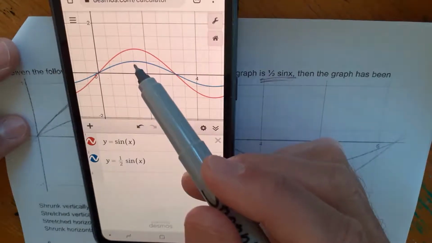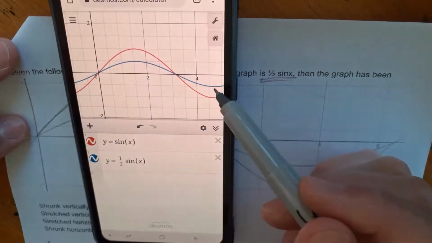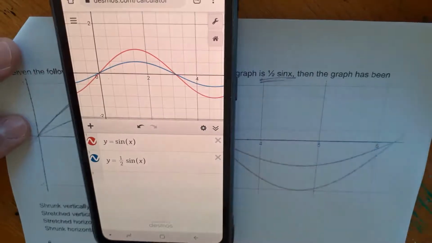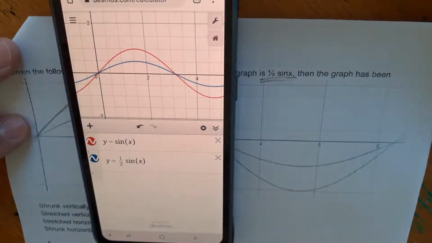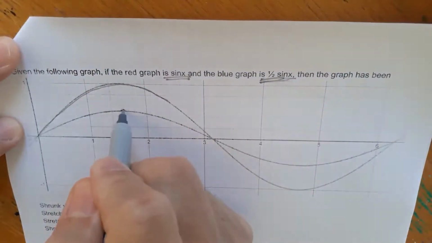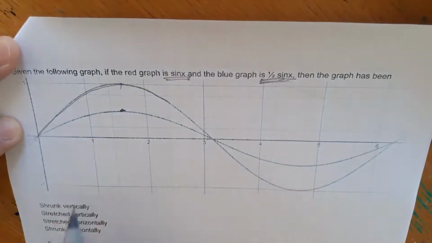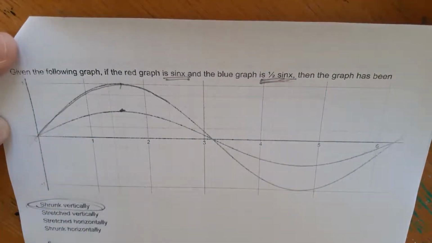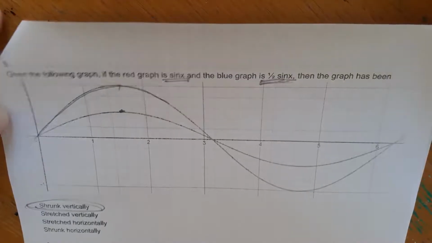Just think of a maximum as how high the graph goes and a minimum as how low the graph goes, right? And then we'll get into local max and min and global max and min later. This is just a rough introduction to the idea and to let you play with Desmos and experience what it means to stretch and to see patterns, right? So 1/2 here actually cut this in half. We went from here down to here, right? So shrunk vertically is the answer choice they gave us.